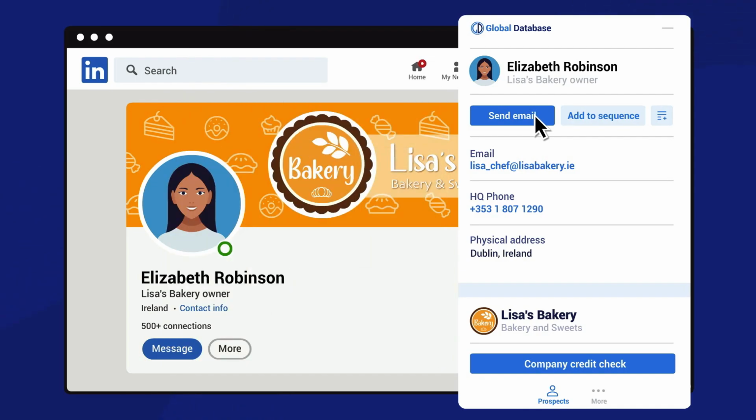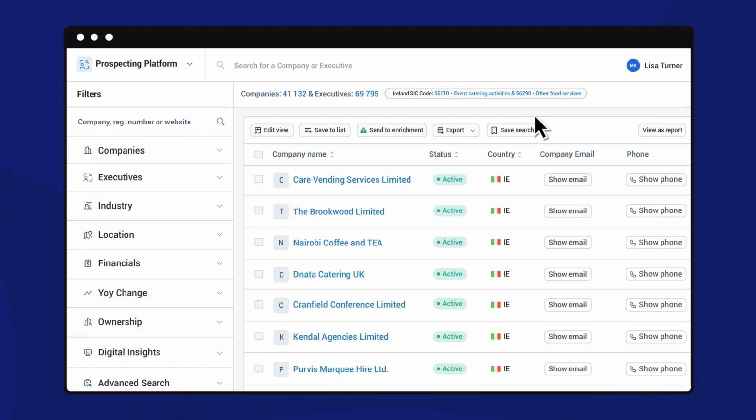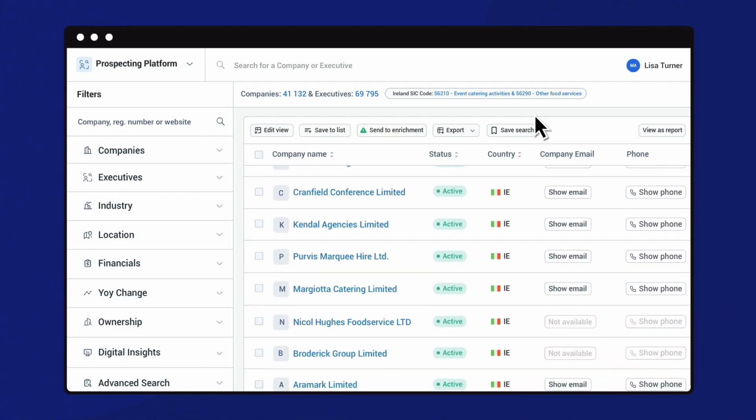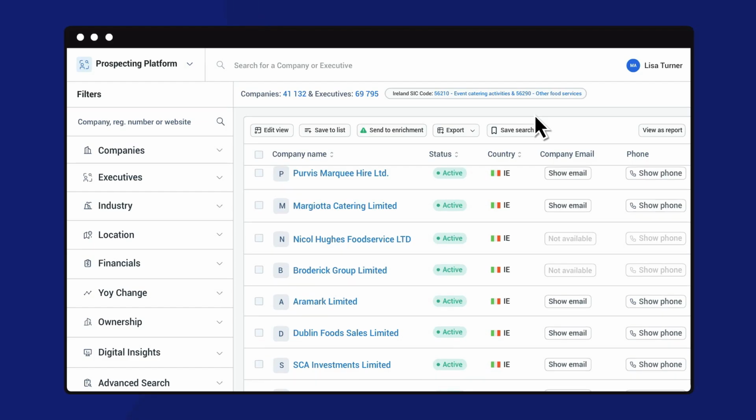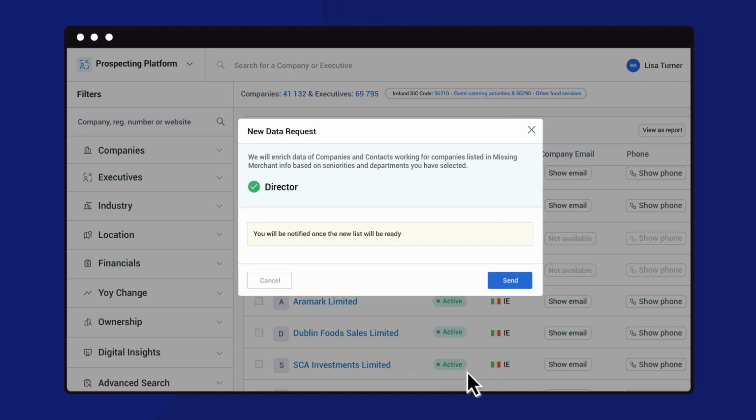Now keep in mind, Andrew can exploit that saved search to his lead discovery advantage. As Lisa did, he can run various criteria in the prospecting app. But sometimes, we might miss an email or 10 for a specific account. To cover that gap, Andrew can reach one of Global Database's virtual assistants. With VAs hunting for those missing emails and phone numbers, Andrew gets more time to focus on engaged potentials and close hot deals without watching the pot boil.